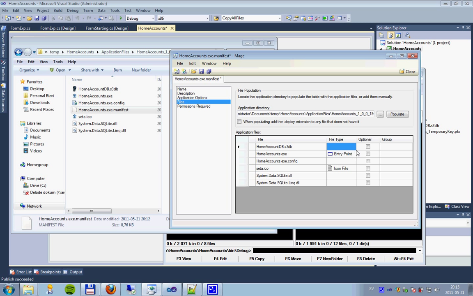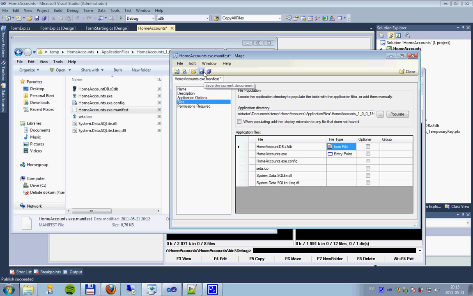The next task is to make the file type of this database file an icon file. And this is very important, that you will have to make it an icon file, and I'm gonna tell you the reason behind it in future posts, but it is important that the file type should be the icon type.